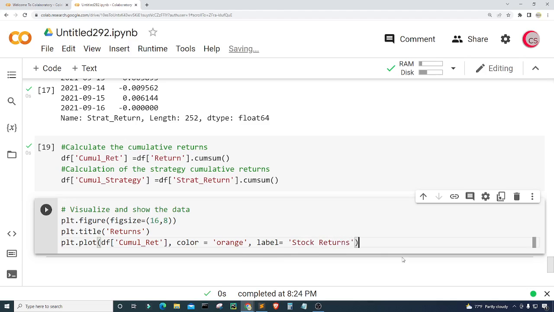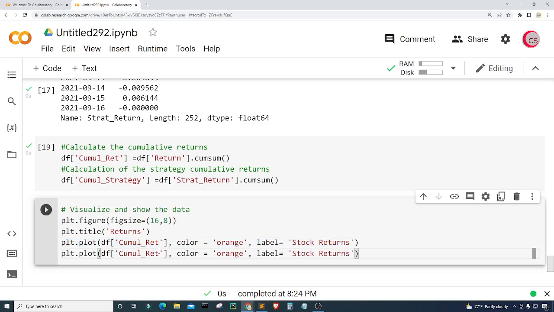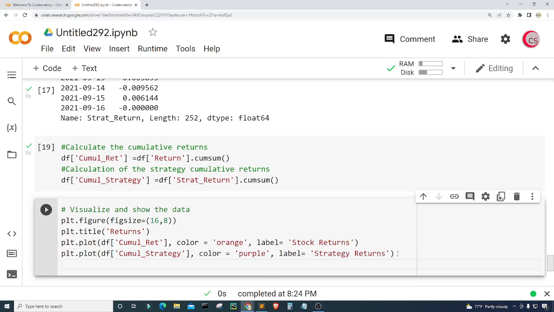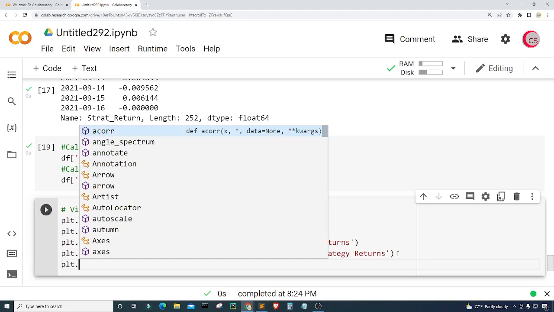and then I need to do almost the same thing. So I'm just going to highlight this, copy using Control C, and then come down here and paste it using Control V. And instead of cumul underscore ret, it will be cumul underscore strategy. The color will be purple, and this will be the strategy returns. Okay. Then I want the information on the x-axis to be rotated.